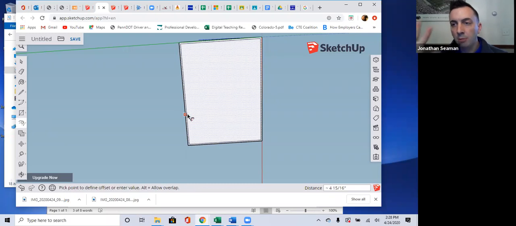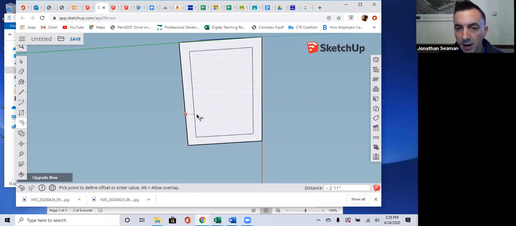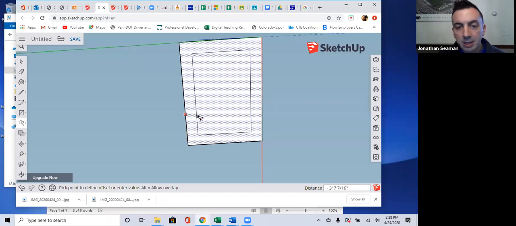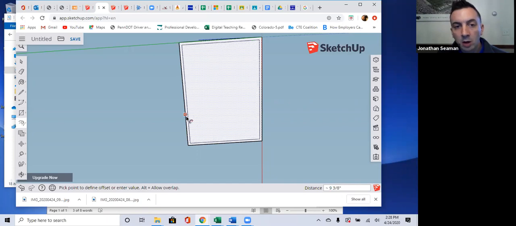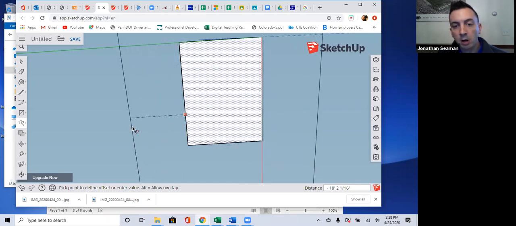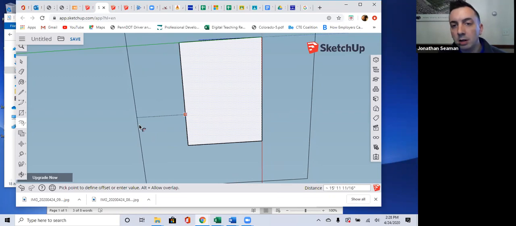I'm clicking, and now I'm not holding any buttons down. Now as I move my mouse inward, it's going to create an offset shape to this rectangle that is the bottom of my house. I can do an inward offset, or I can extend way, way, way off of it. I'm just going to do this as an example of why you might want to do this.